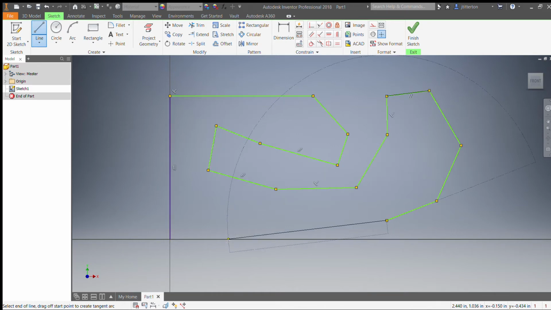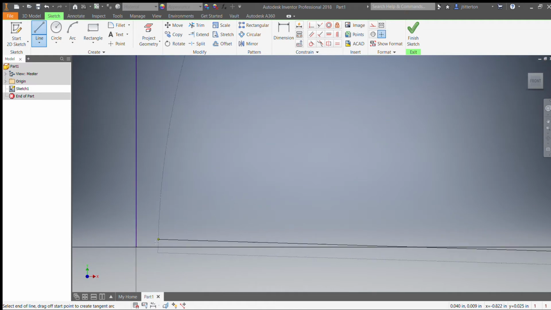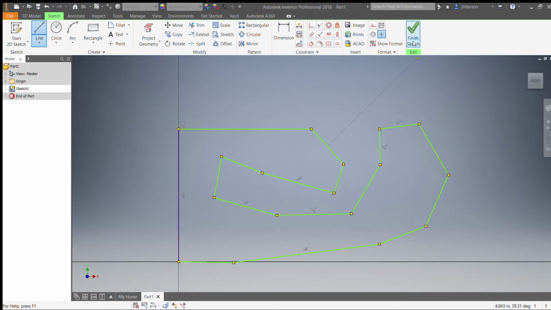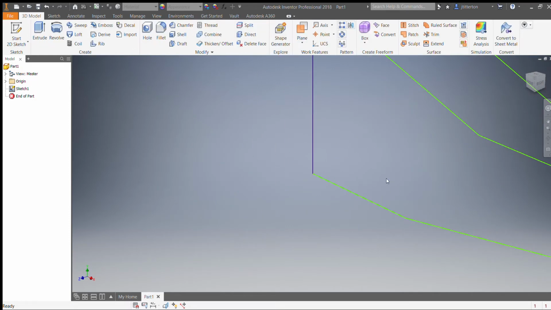And I have this on chain. You can do it differently. And notice it'll snap. That's where it automatically jumps. So it's close, and then it jumps right to the origin, assuming I want to close that loop. Now, before I do anything else, after I've made my sketch, I finish my sketch.